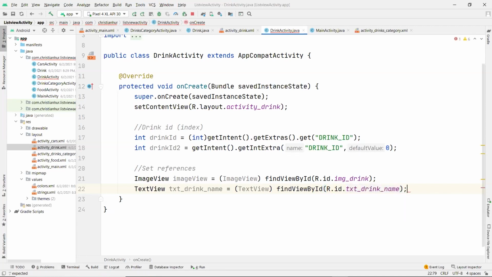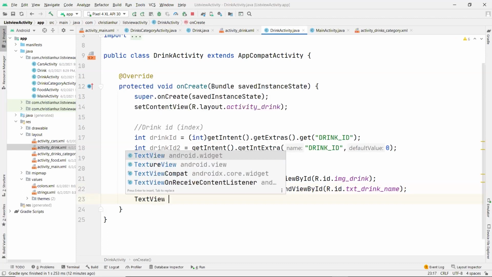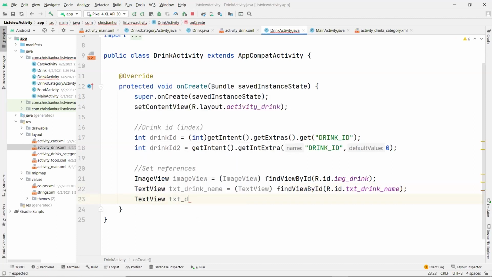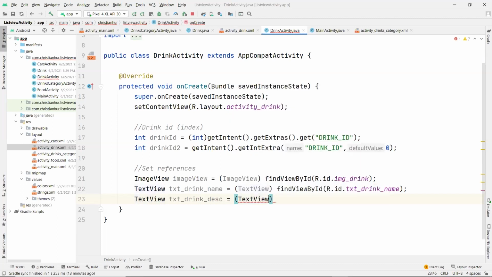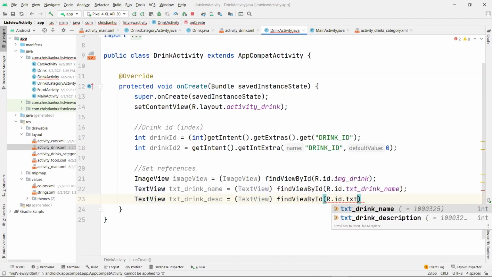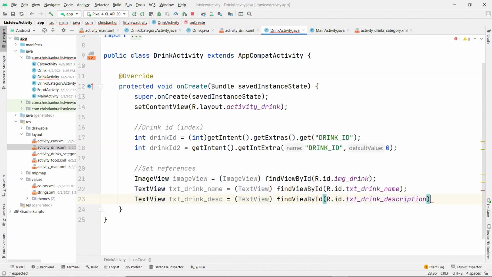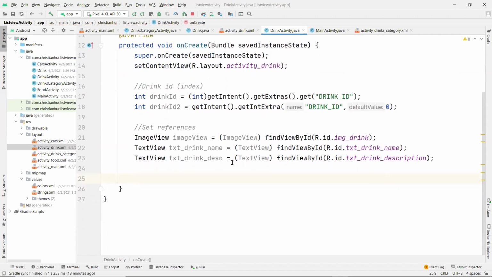You map to that, and then we'll do one more for that txt drink description. Just put ds here for now. It's too long. So txt view find by id r.id.txt drink description. Okay, so I set all my references in now.